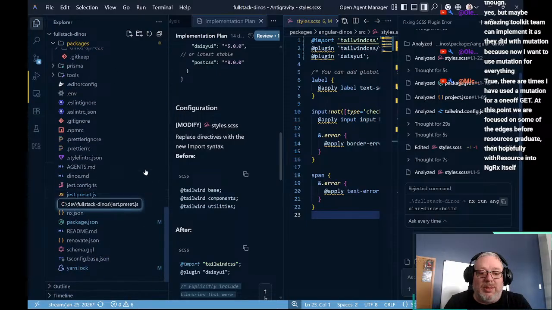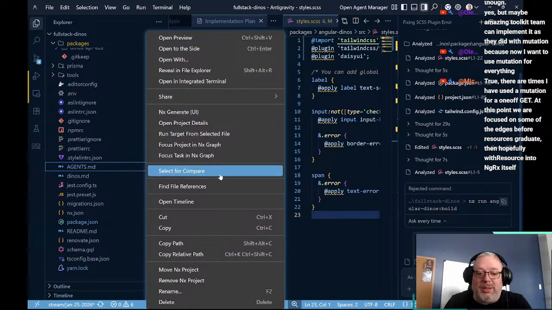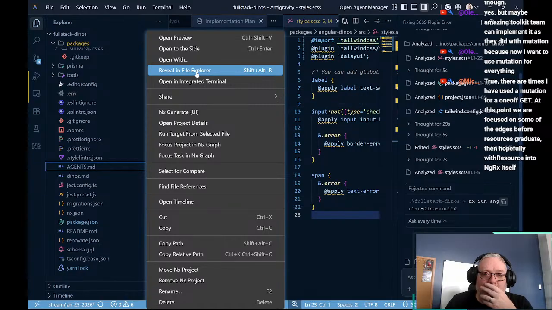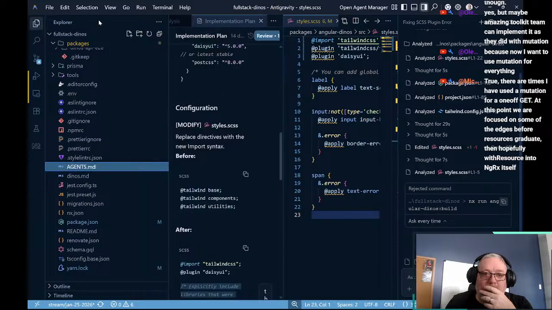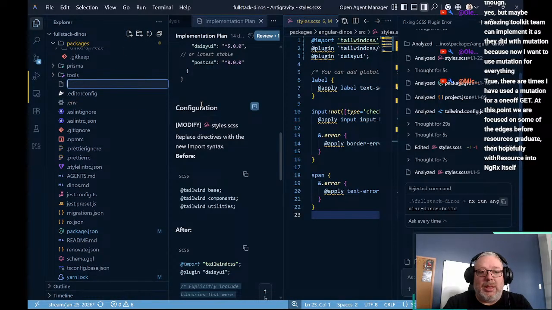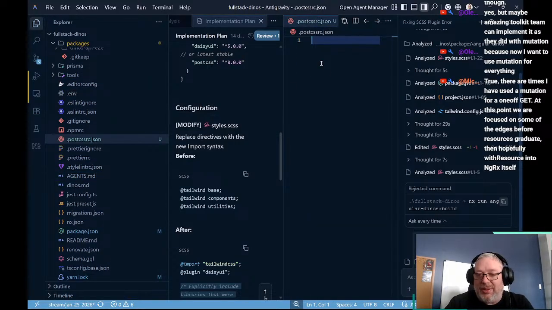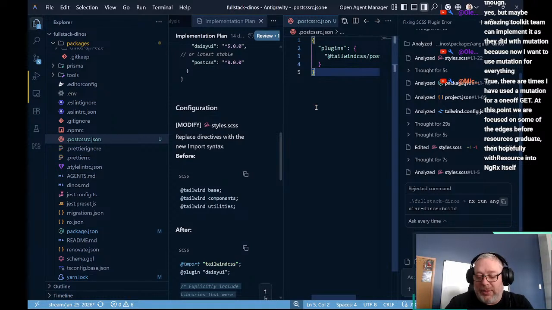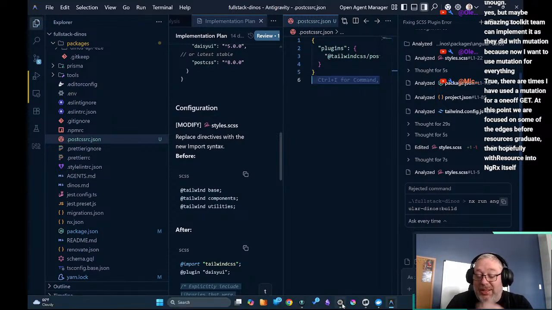Okay. So this is .postcssrc.json. And inside of here, we can paste this in. Let's add that. And now let's see.